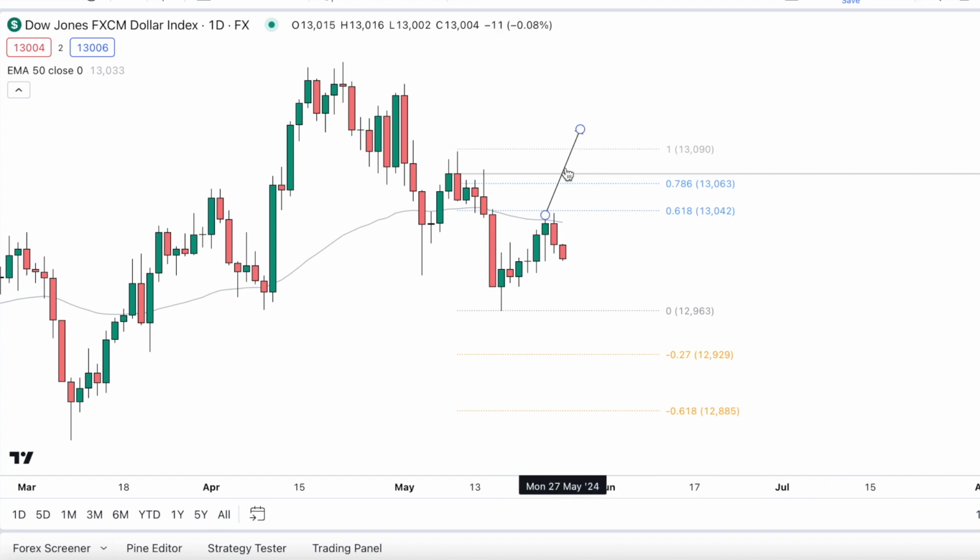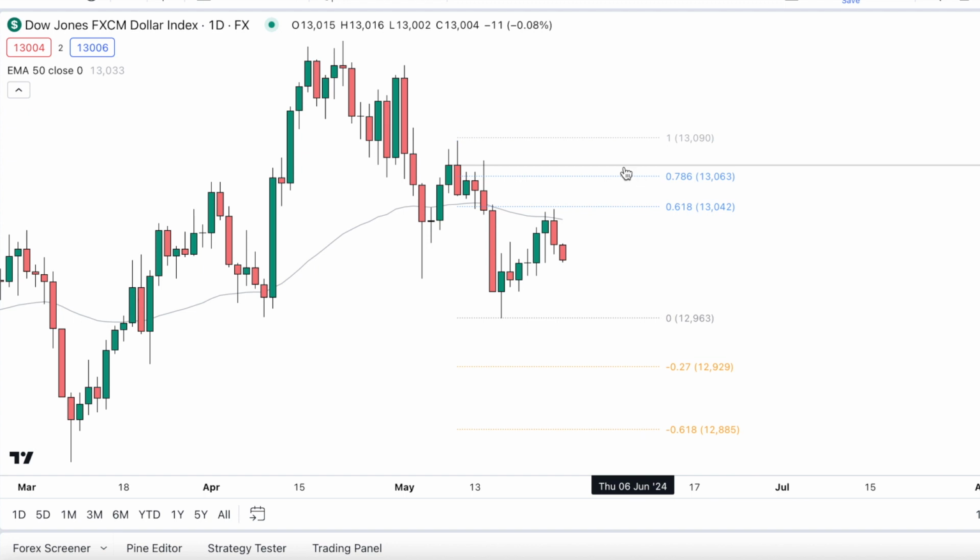If price was to break and body close above this level, then we would see a trend change and we would see this market turn bullish, most likely. Not all the time, of course, but the majority of the time. So once we've established that most recent swing point, and once we've established where the 78.6 fib aligns with, now these two things will always be very close to one another, always. And this is why this is a super effective way of where to place your stop loss.